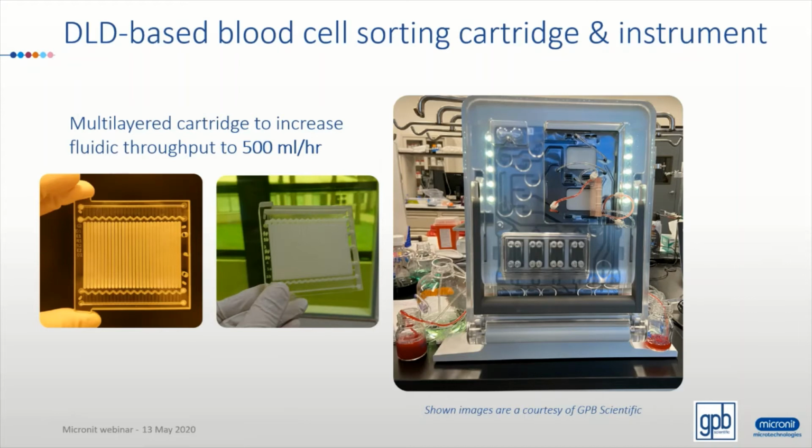And I know we have been talking about microfluidics in this webinar, and usually people tend to compare that with volumes like microliters, or maybe even less than that, nanoliters, picoliter droplets. But here really we are talking about increasing fluidic throughput up to levels of 500 ml per hour, which is basically the size of a blood bag that you want to sort within an hour time frame. So quite a powerful technique if you're able to bring all these layers together.